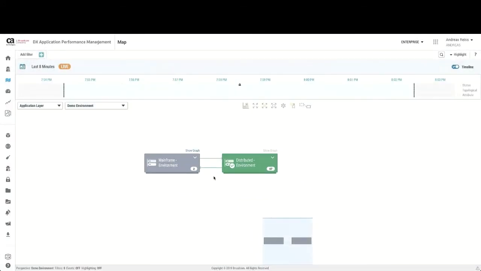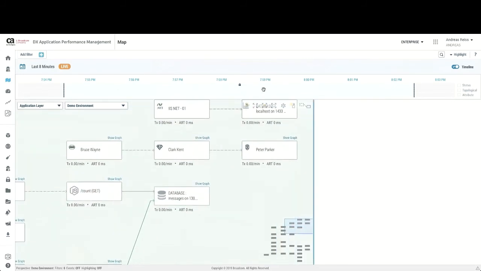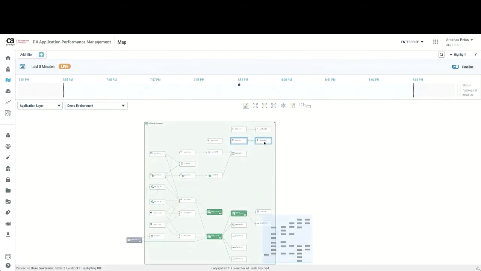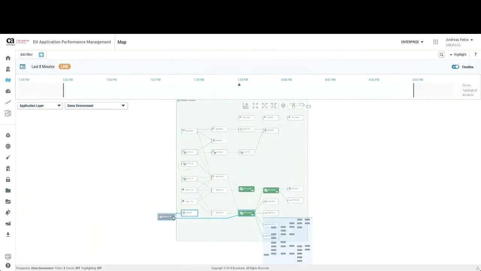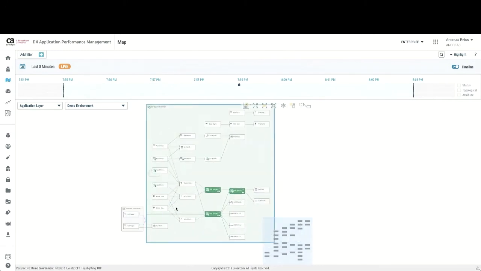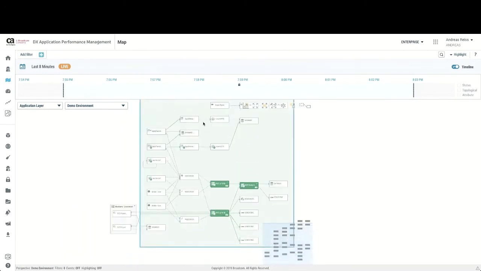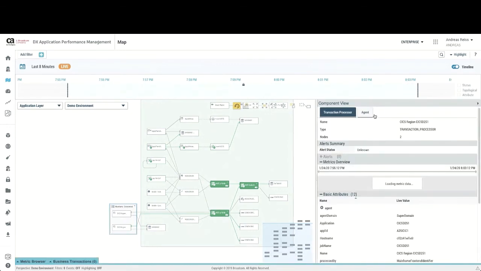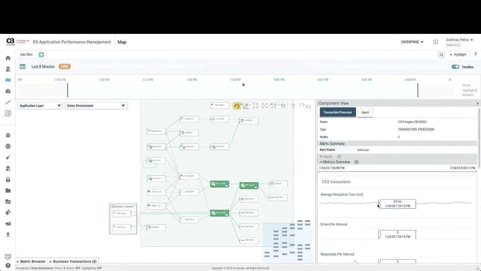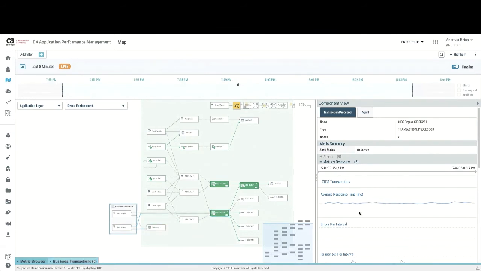So we can see in our scenario, distributed is communicating with mainframe, and sometimes we have to get responses back, so mainframe is communicating with distributed. But now we have only a single box, and now we have to deal with what's inside. The Kix region is now separate, and that helps us a lot, because once I click on mainframe, I can see the summarized response times for all transactions on the mainframe. So it's like a metric grouping. Okay, let's go to the next step.